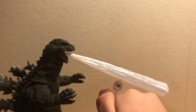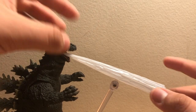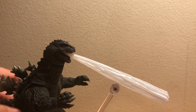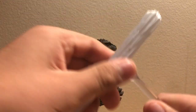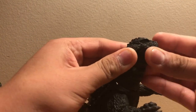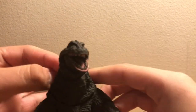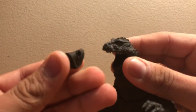I like this way a lot better than the NECA's. And it hasn't been in focus. My God, I am an idiot. So I do have the derp. I have derpy eyes. This jaw's gonna be a pain in the ass. Oh, I think I just popped it off. Did I pop it off? It's like I said, I broke the ball joint.